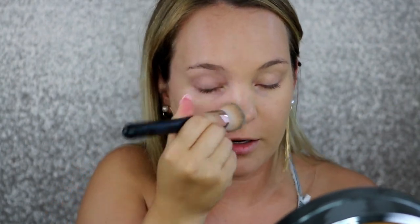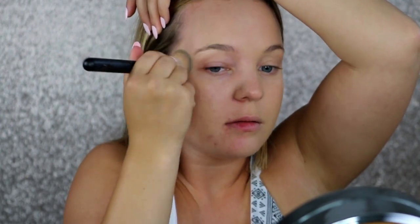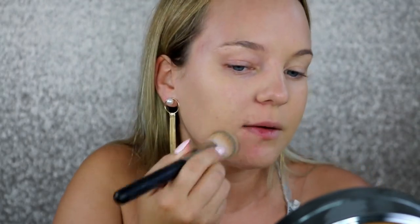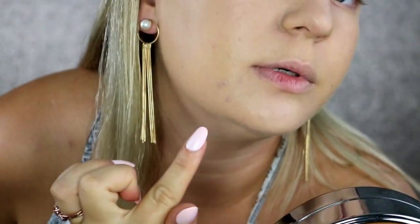Okay, so far I can already tell that I like this way better with the beauty blender. It still looks good with the brush, but I feel like when I used the beauty blender, it was just way easier to blend. Again, still looks outstanding with the brush, but I am going to go in with the beauty blender to build coverage in this area here.